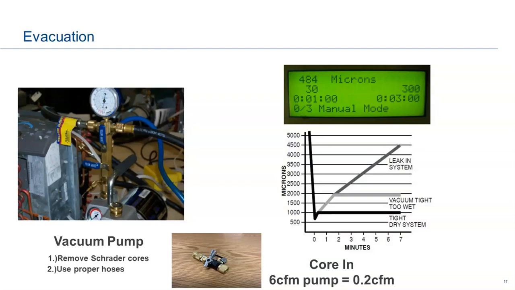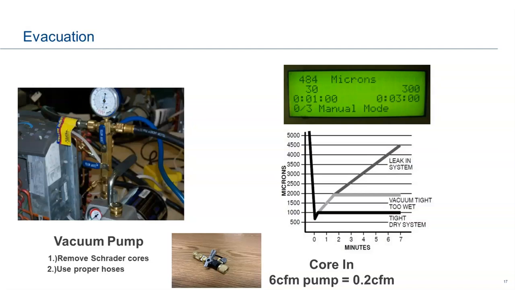Obviously, we have our vacuum pump here. We have our rig set up on our T. We've got our core remover. We've got our hoses here. And off to the side where you can't see it is the front of our Micron gauge, okay? And we said, again, that we want to pull down to 500 microns. You can see my core remover. I took a picture of this in my office here. You really, really want to have two core removers. It's so nice. It makes life so much easier.